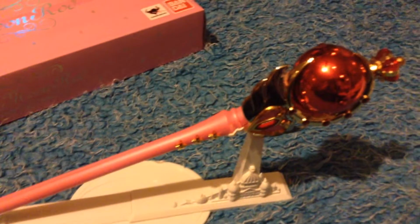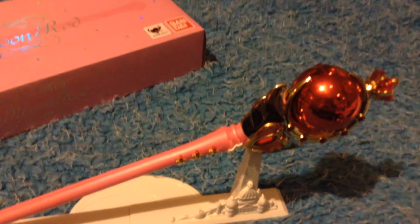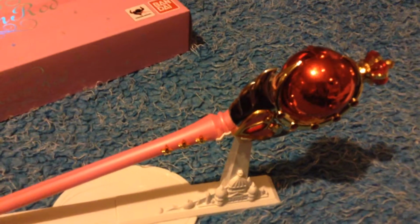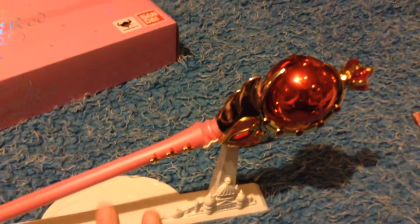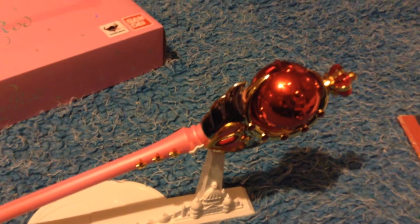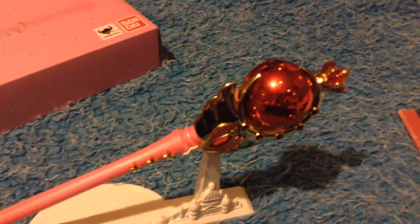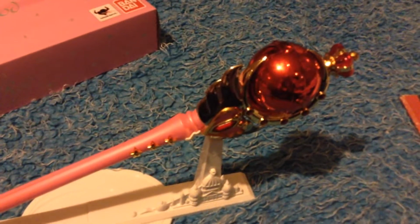I was really hoping that the third item coming out in the Proplica line for Sailor Moon would be the Spiral Heart Moon Rod. Sadly, it's already been announced, and the item is actually due to release probably around the end of the month, I believe, or next month. It is going to be the Crystal Star Compact, her second brooch to go with the Cutie Moon Rod. That shocked me because I figured if they were going to start with the brooches, they would do her very first one. So why they skipped it and went straight to the Crystal Compact, I don't know. Maybe they'll get around to doing it later.